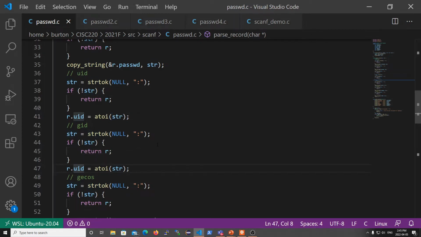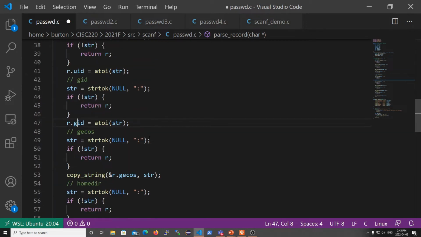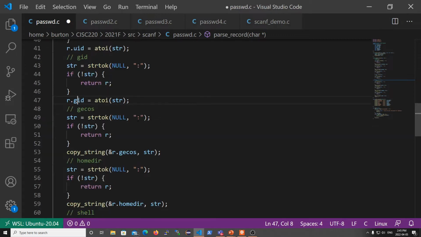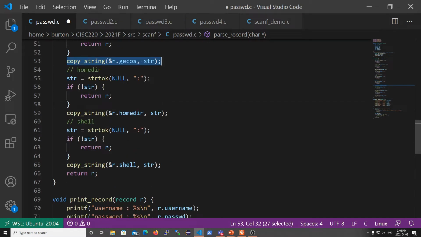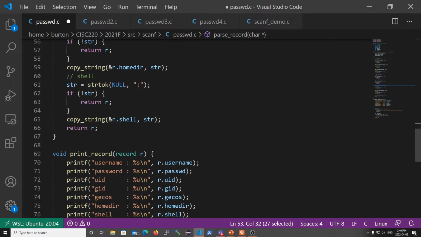This is GID. And then we can do the same thing for the user information field. So for the user information field, we use copyString. For the home dir, again, we use copyString. And for the shell, the login shell, we use copyString as well. And then at the end of the function, we return the record R.